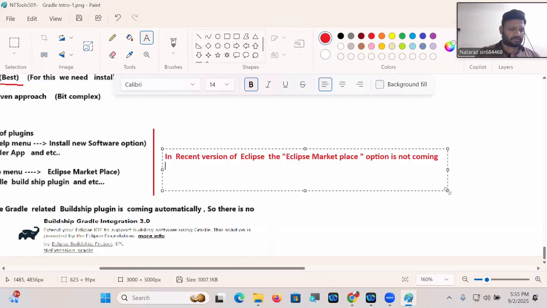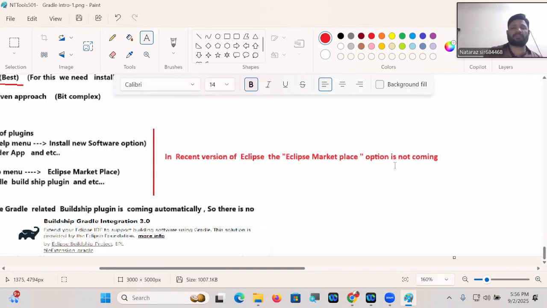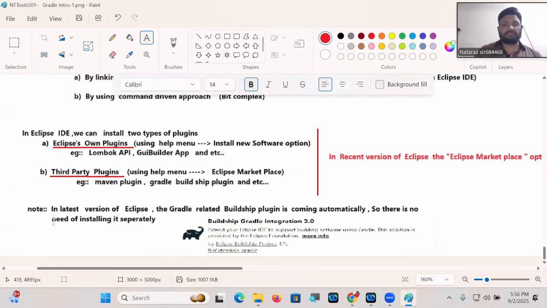In the latest version of Eclipse, the Gradle related Buildship plugin is coming automatically.